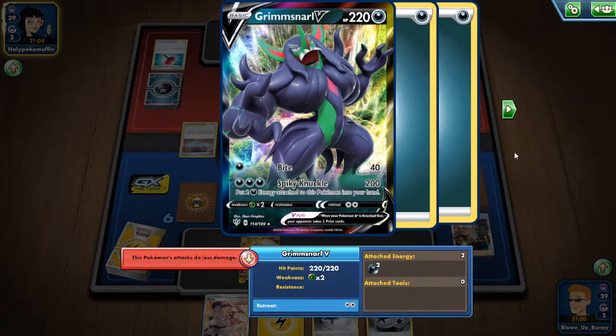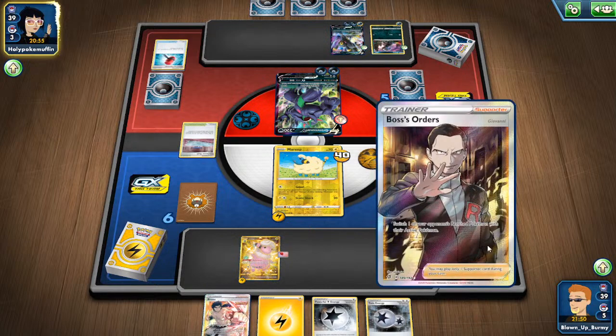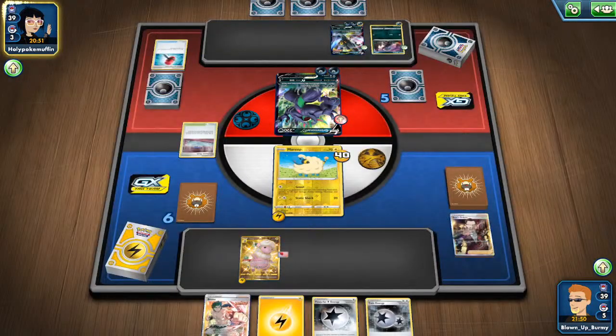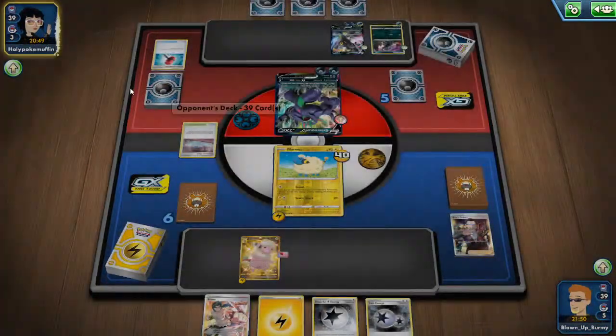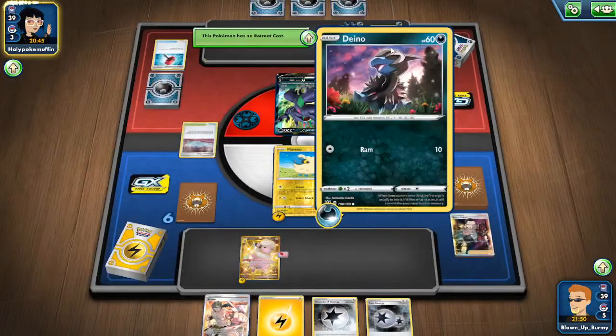They can actually use Spiky Knuckle to knock us out. So we need Flaaffy. This is quite horrible. They're not playing Single Strike though. They're playing like Hydreigon, Grimmsnarl, and Umbreon for the boss auto effect, the Dark Signal ability.